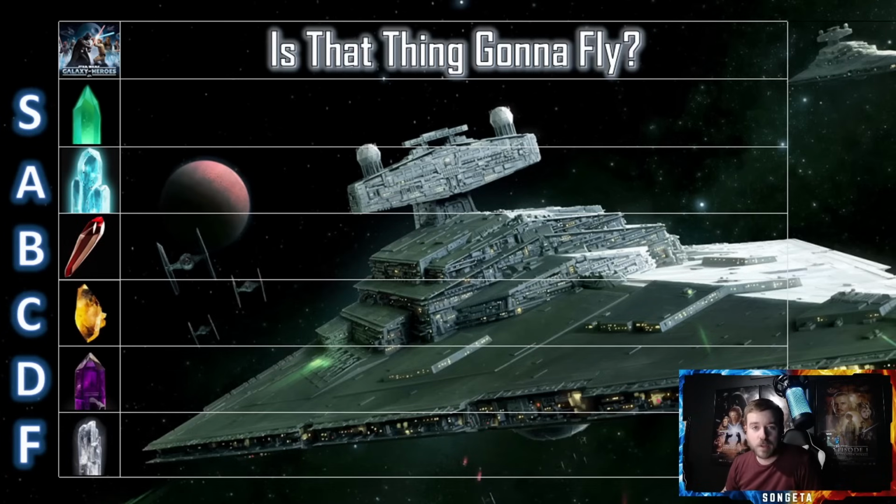I am redoing the ships tier list that I did over a year ago because we have had some new major ships since then and a lot of changes, so things have definitely shaken up a bit. So I wanted to go over that, starting from F tier up to S tier.